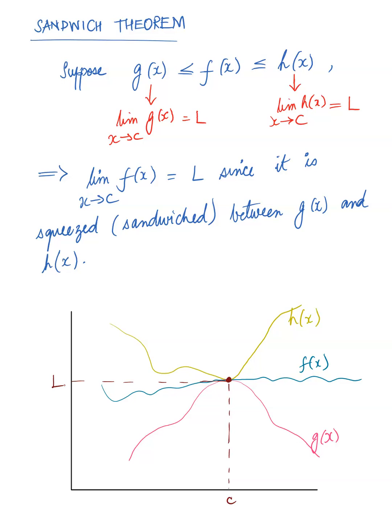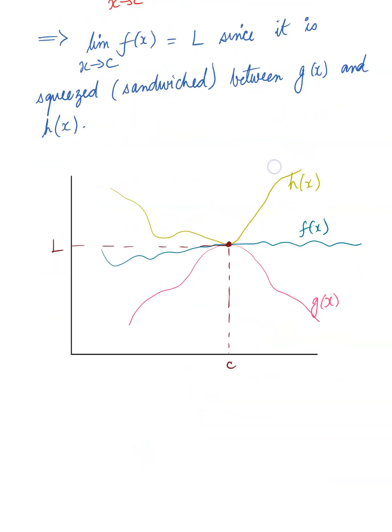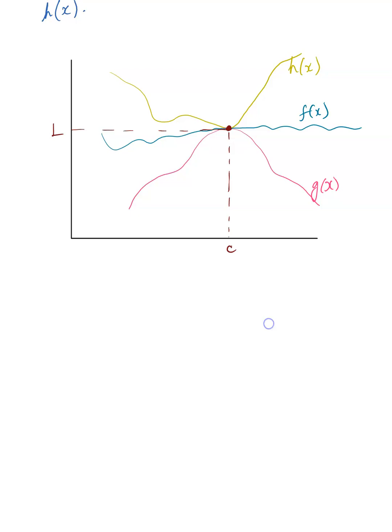How else will your function be contained in between the green and the pink? The blue has to stay inside always, in between them always. And when h and g come together at that point c, then f also must come to that point so that they all have that same limit, capital L. Isn't that really neat? So that is this idea here. And we use this, obviously, when we have complicated expressions. It's mostly helpful in trig functions because they sometimes can get complicated.